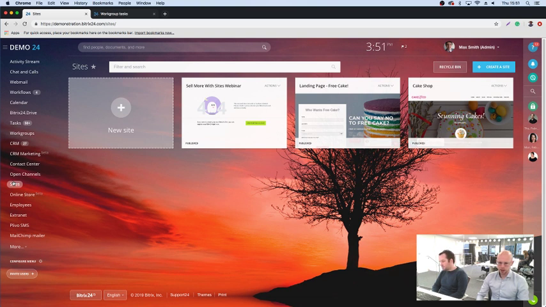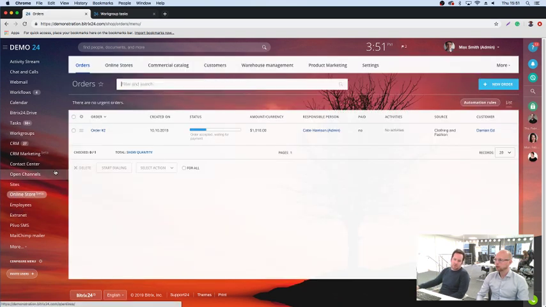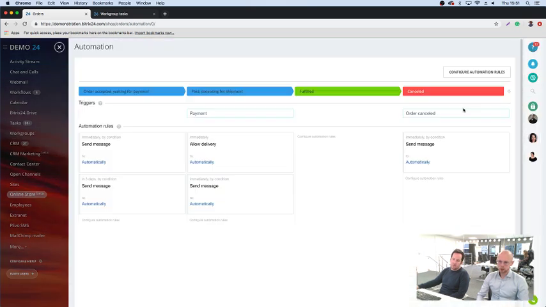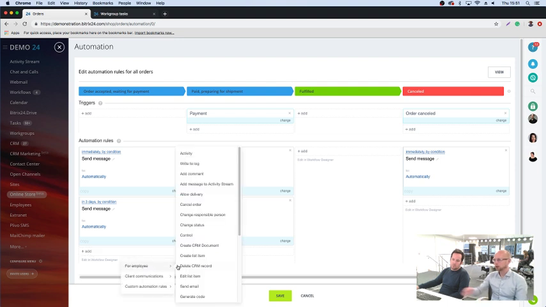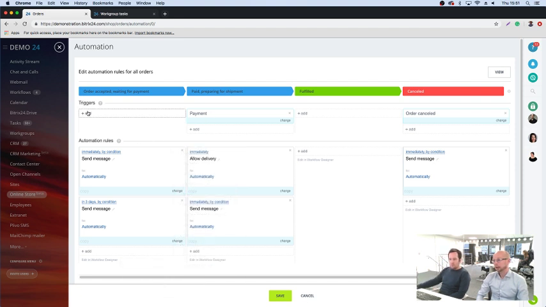Okay, customer goes from phase to phase manually, but can Bitrix do that automatically? I don't know what phase to phase refers to. I think you're talking about the automation, aren't you? So can these stages go automatically? Oh, customer goes from phase to phase manually, can it be automatic? Right, yeah, you can use triggers to update it automatically based on, like we've got up there, payment. Should the payment complete? Yeah, so your triggers are here. So if this happens, then it will automatically move the order, in this case, to the next stage.